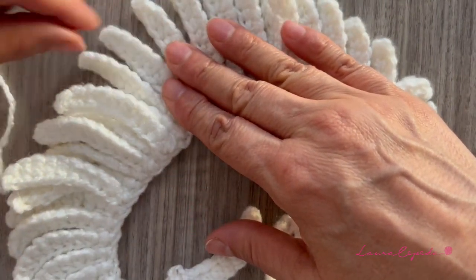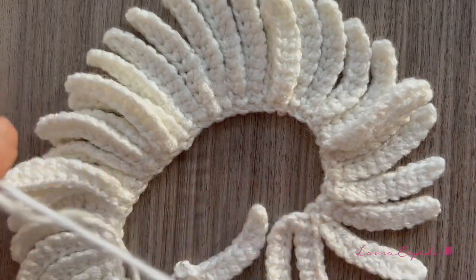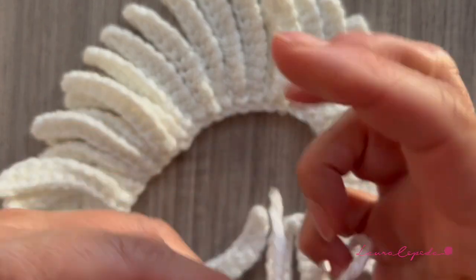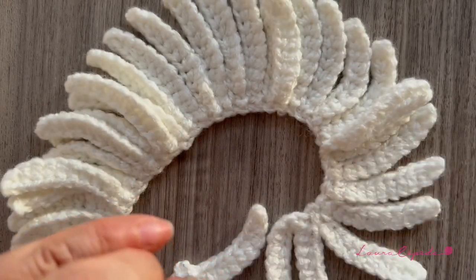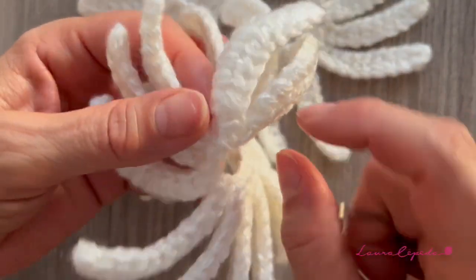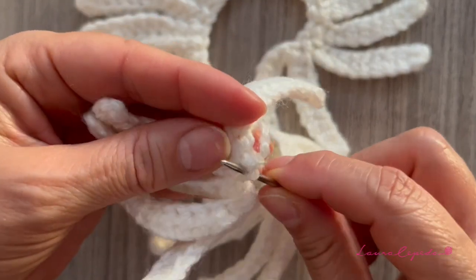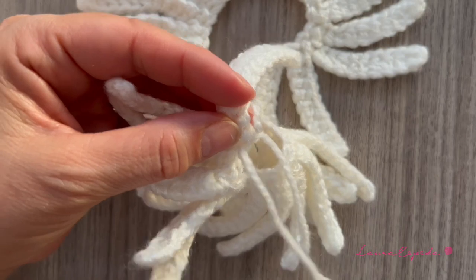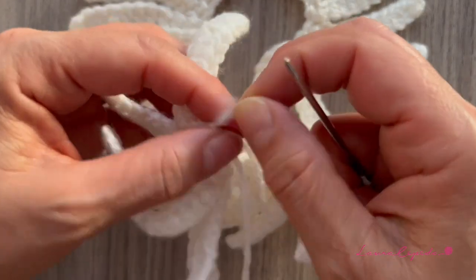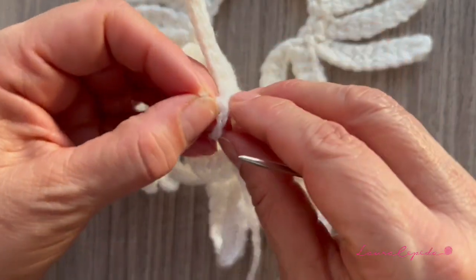Okay, so once you are ready and you like the number of petals that you make, then you iron them and all of them are in order and you like it, well, now we are ready to sew. Okay, so with the same yarn and with an embroidery needle we are going to sew. I will show you how we are going to roll. We are going to go in order. We are going to use our fingers. First, here I will insert the needle in the first petal. I will make a knot, so we will make sure that the thread will be right there, okay?